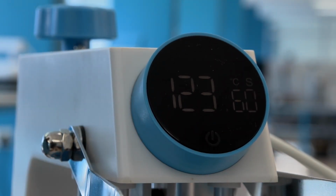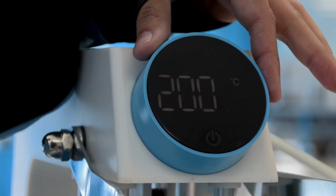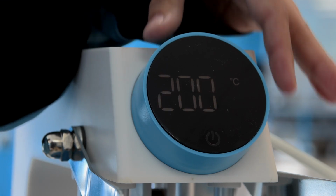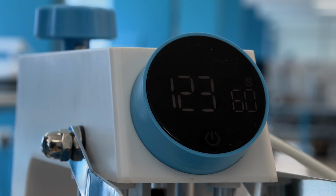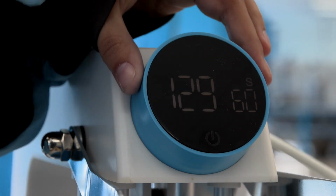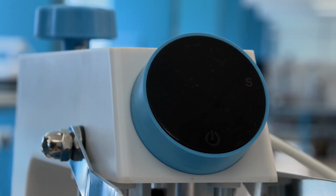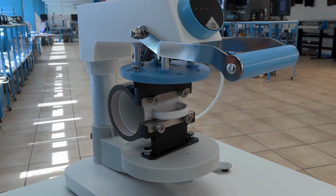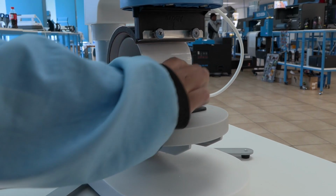For the temperature, you turn the dial halfway to the right till you get to 100 degrees. And then for the timing, you just turn it halfway to the left until you get to your 60 degrees. Okay, once it is ready, you will hear the machine beep and then you can just pull out your mug.